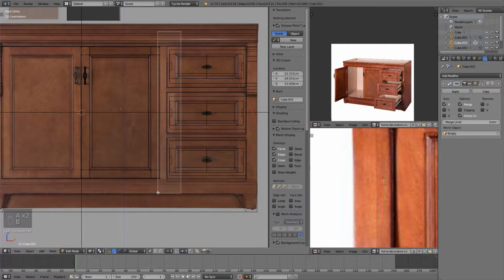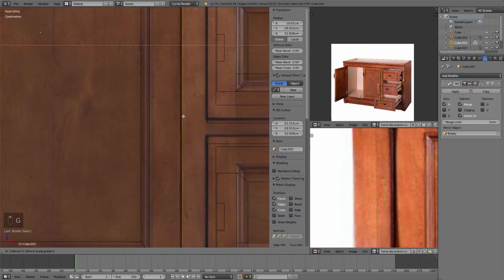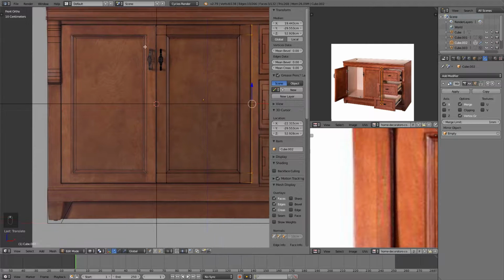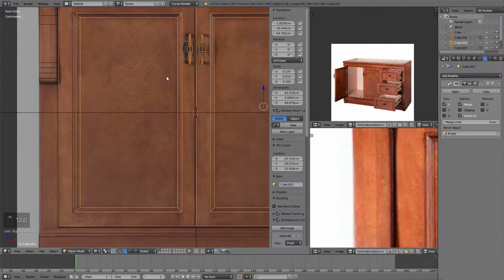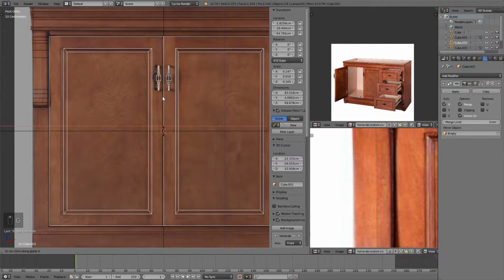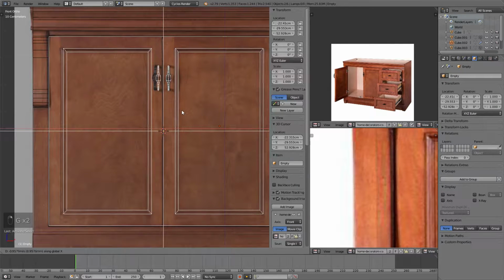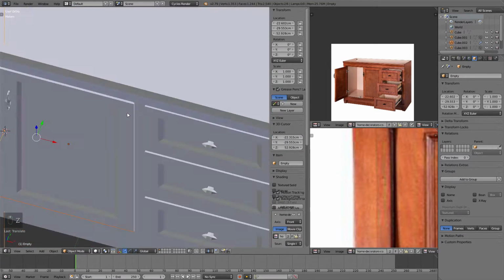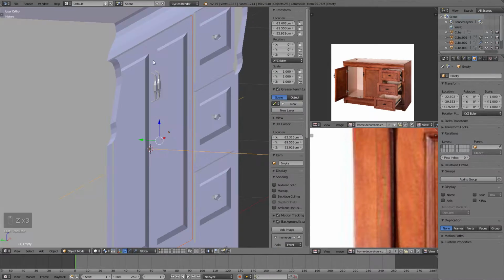And because it's still mirrored, if I move these one a little bit up to the right side, you can see that the same happens on the left side. And if we just move it all a bit to the left as well, then it should be covering everything.